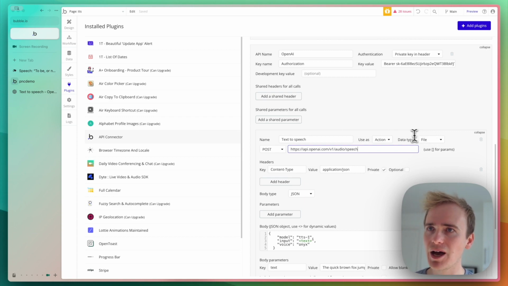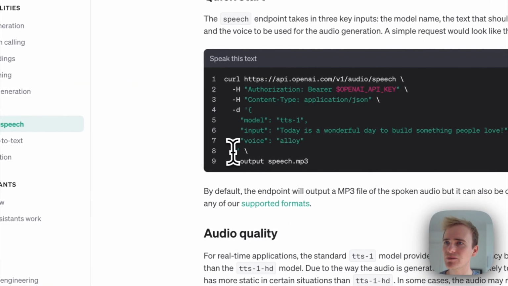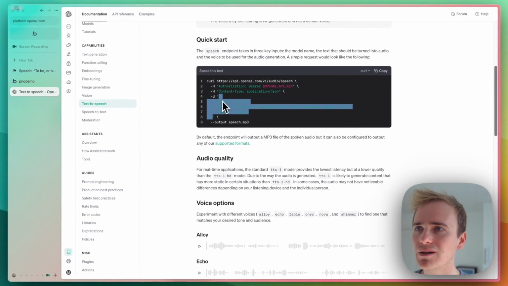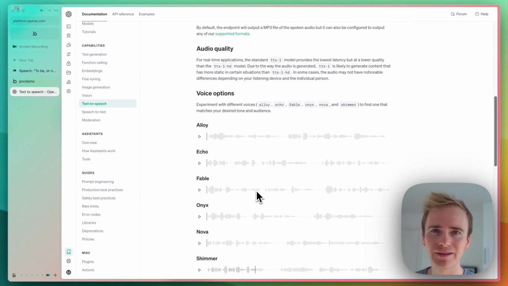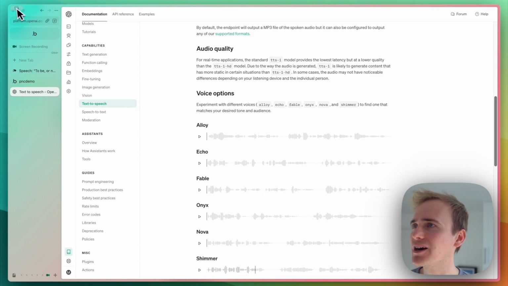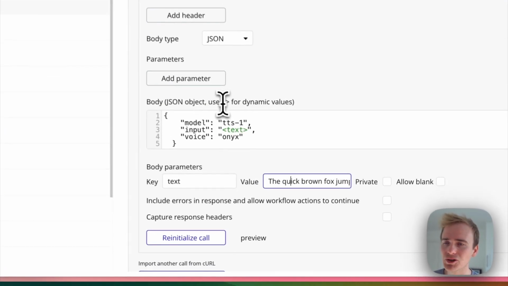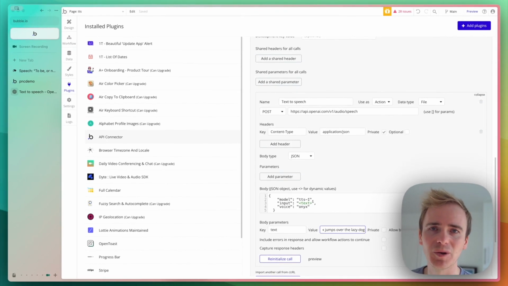Then in the body section here, I look to the documentation, and all I did was copy everything here, not including the outside quote marks, but everything within the curly brackets. And I also changed the voice because, having listened to all of these yesterday, I think the best one is Onyx. But leave a comment below if you think that a different one of the voices is more convincing. I'd love to see and read your thoughts there. And then I've just added in, using the triangle brackets, basically a merge tag or a variable or a dynamic value. And I've got my text in here. And then I clicked initialize, and that told me I didn't have any issues or errors.